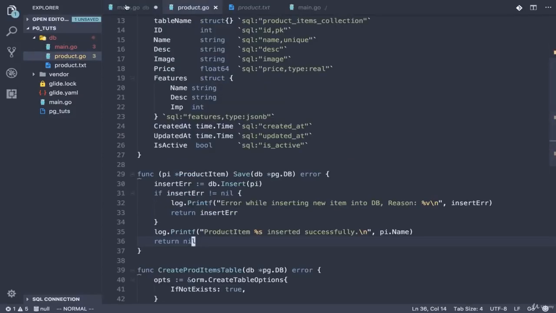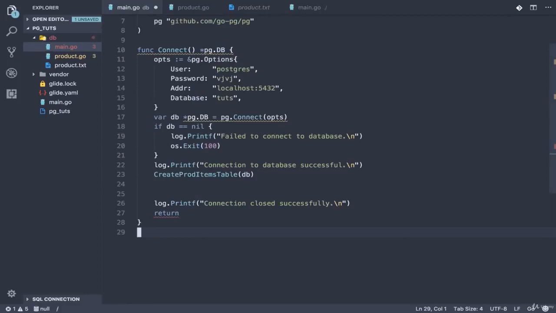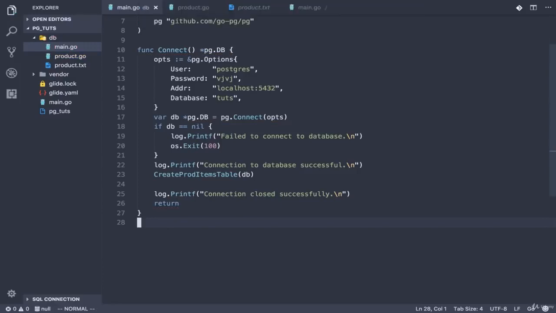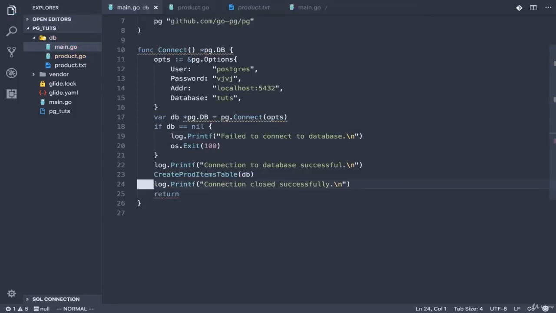For now we won't even bother about that closing anymore. I'm just going to get the connection, try to create the table if it's not exist. Okay, now there's a returned db.